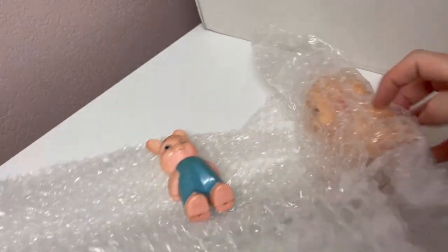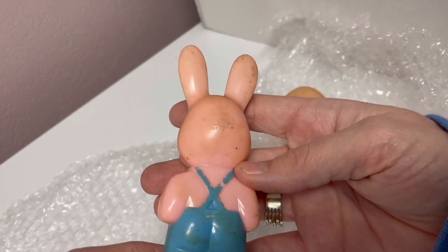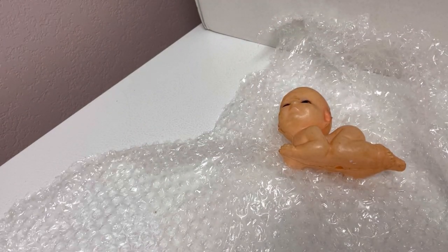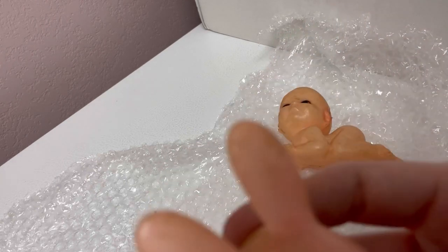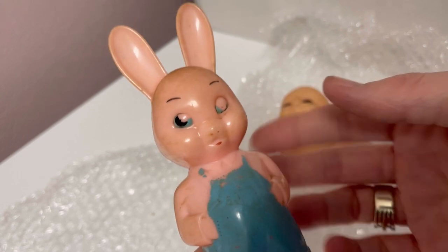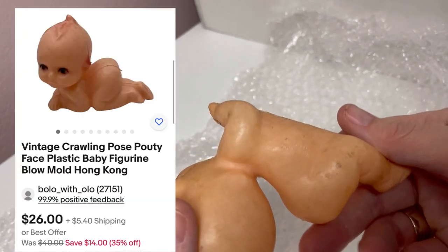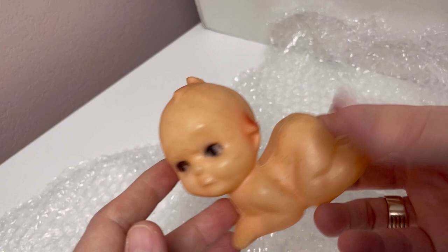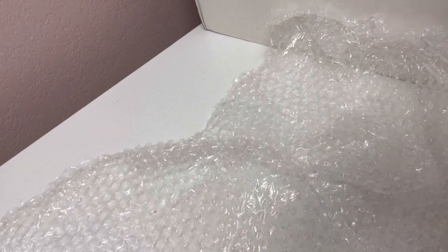We have some vintage — oh, this is a rattle. A vintage rattle. On the back it says — is it Knickerbocker maybe? I think it says Knickerbocker. I'll be able to Google Lens it if I can't figure it out. And then this is a blow mold — plastic blow mold. I don't see any markings on it; that is definitely interesting and definitely needs a good cleaning. It just says 'Made in Hong Kong' right there.